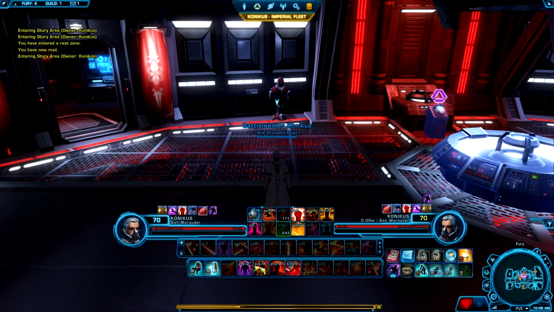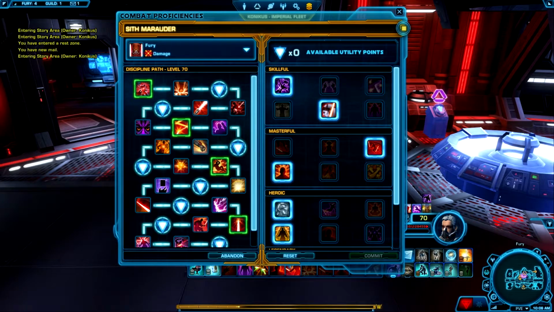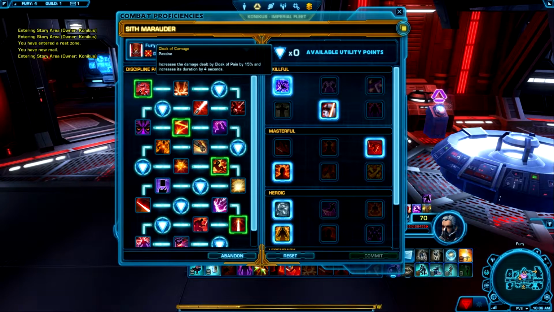Now, if you pull up the combat proficiency list here, you'll see all the utility points that I have used. I'm not going to go through each one in detail, since most other Marauder guides go in great detail for these things, and as I've established from the beginning, this will not be a beginner's based guide, so I will not read through every single one. I will only read through and discuss the ones that I am currently using or would otherwise like to use or have used.